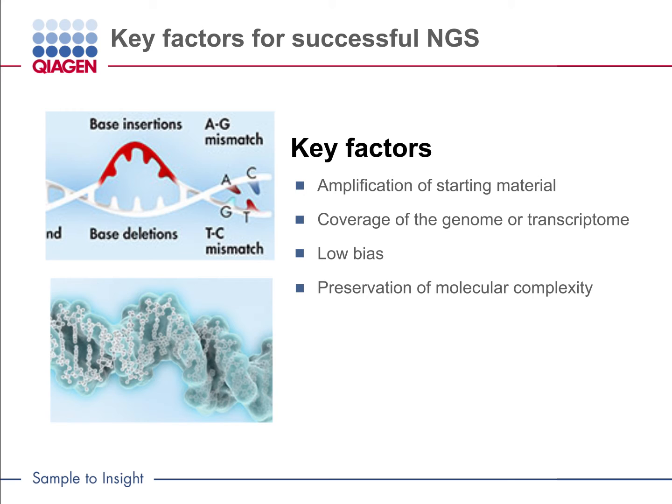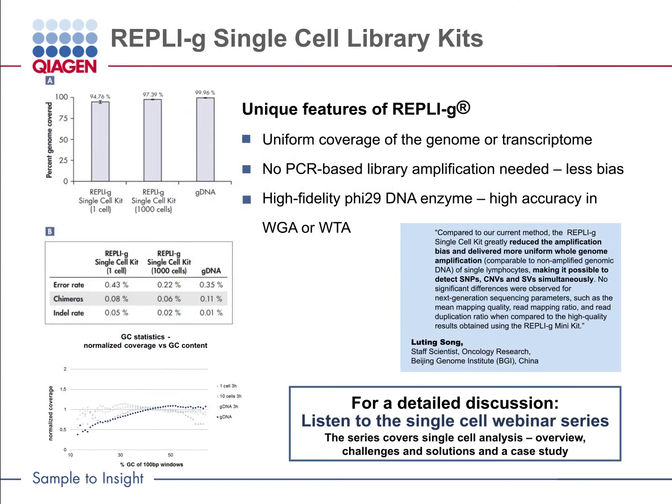The fourth factor is the preservation of molecular complexity. It is essential to use amplification in library preparation methods that maximize the unbiased conversion of unique inserts into library fragments. This will create a highly diverse set of library molecules and lead to more uniquely mapped reads that will give a better representation of diverse regions, and consequently, more uniform sequence coverage.